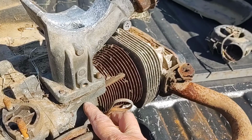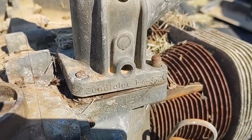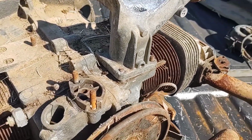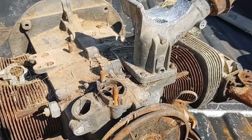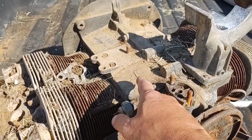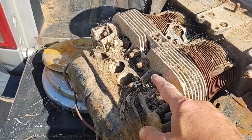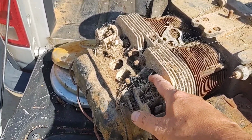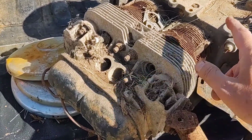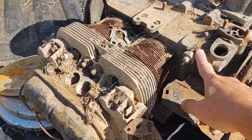Oops, sorry about that. I did look up that block number there, and that's an AB number, and I think the way I read the chart in a couple different places was that's a 1300, made in around '73, 44 horsepower, at least the block is anyway. I couldn't find out if it came as a dual port or single port. I'm guessing it's probably a single port originally, and then he put these heads on it and made it a dual port. So I don't know what he might have done to the block, what the condition is there.